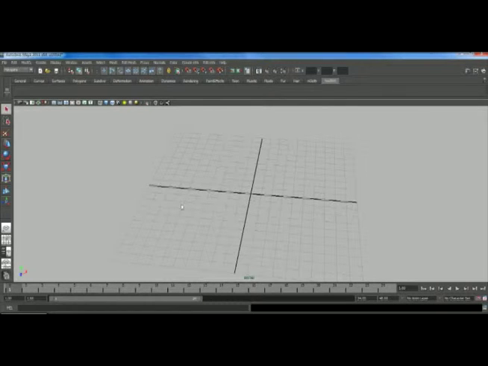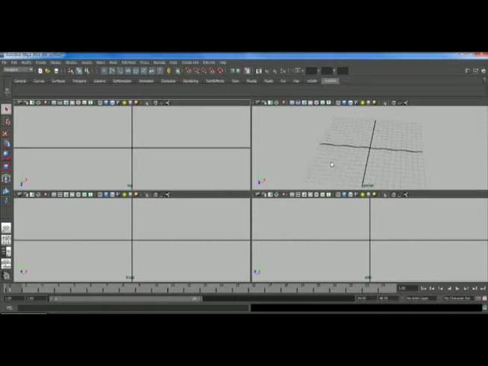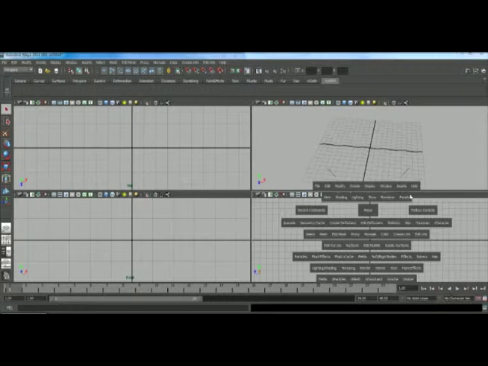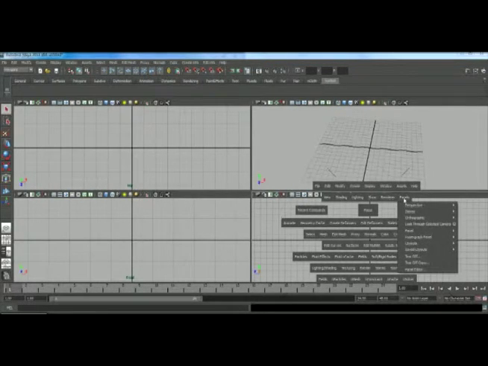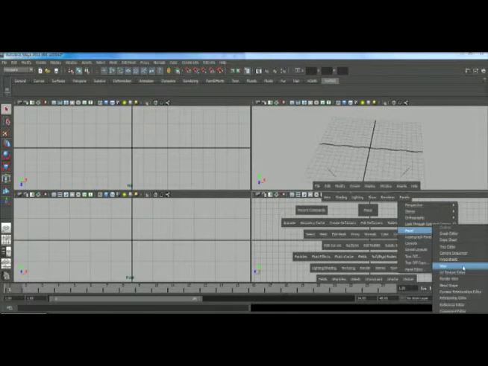So if you just tap the space bar, you can go into this 4-plane view and you can see your other cameras, your top, front, and side. You can change these. You can go to space bar, panels, and you can decide which one you'd want. You could go to perspective, you could create a new camera, you could go to your orthographic and choose a different one of those, and you can change it to anything else, which we'll get to later. UV texture editor, hypershade, stuff like that.